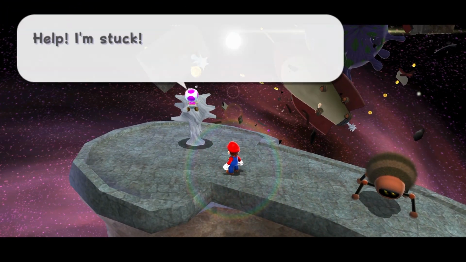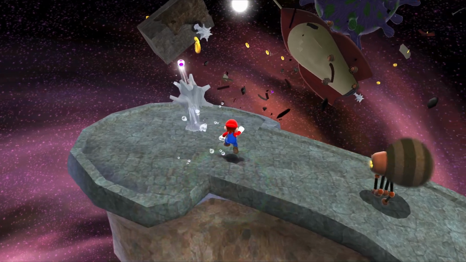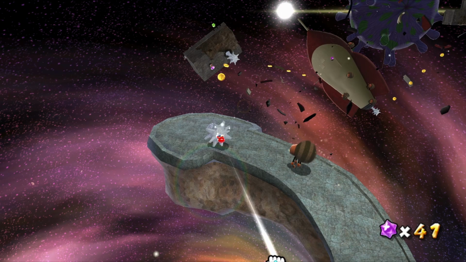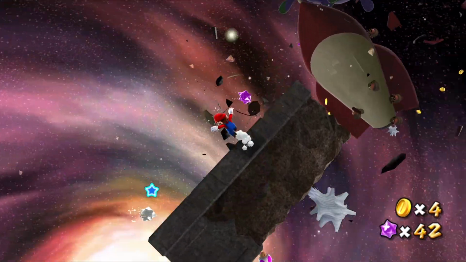Look at this guy. Help, I'm stuck. Aim your pointer at me and press A to pull me out. That sounds weird. Oops, that's B. There we go. Shoot this guy to the other universe, and then we'll shoot ourselves to the other universe. Gotta keep the Wii remote actually on screen. Woo, thanks. You're welcome, Toad.